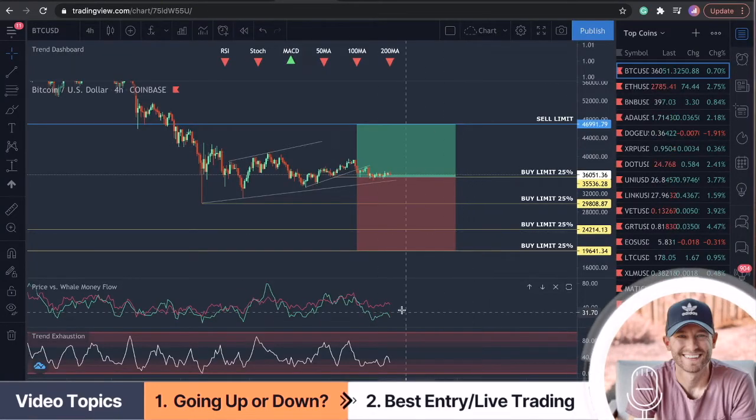I want to be watching this to tell me if we're going to move up. For a strong confirmation that we are pushing up and not going to drop, we need to see the whale money flow start to move up. If we start seeing higher highs and higher lows on this move, that is a very strong indication we're going to move up. But watch this — if you see the pink price line starting to move down and then you see the money moving up, that could be a perfect trap for traders to sell out of their positions, because when selling happens and money comes in, that's a perfect storm for buyers. You can't move a bunch of money into the market unless people are selling — that's why it's called an exchange. So watch for the fake-out: if the pink line starts moving down fast but the money flow starts to move up, the whales are buying the dip and it's actually a fake-out looking to move back up. Also watch for the trend dashboard to start turning green, because that will tell you what retail traders are doing — whether they're looking for long or short positions.